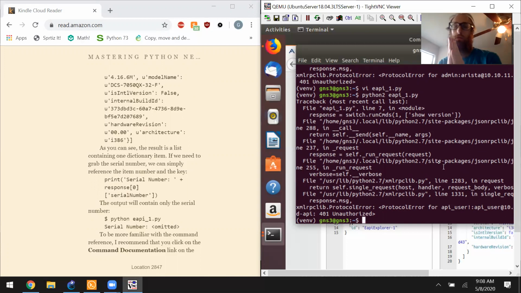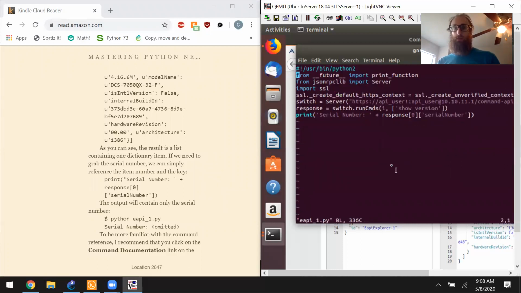I think that's probably to do with the self-signed certificates not being accepted. So let's see if there's a way we can disable that somehow. So ssl.create_default_https_context, create_unverified_context. I don't know why we would want that.